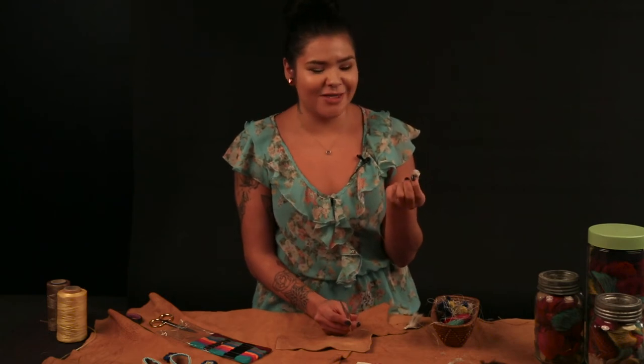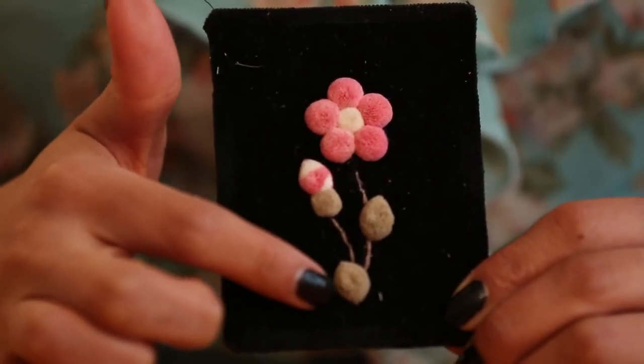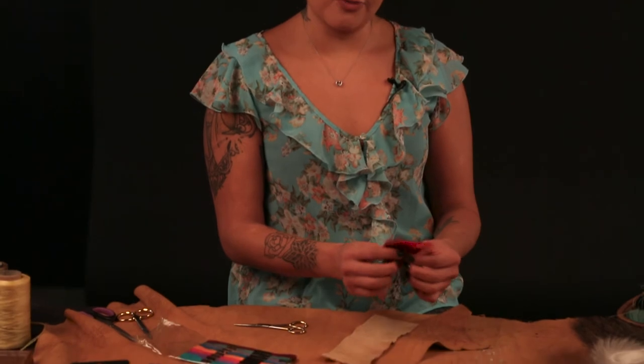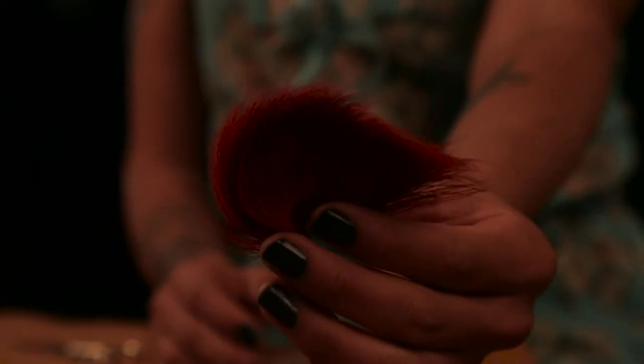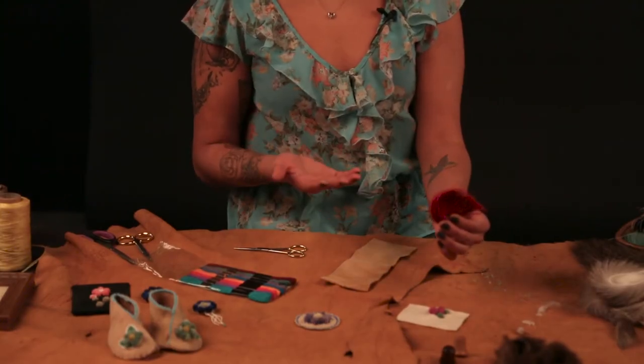The different shapes that advanced tufters make — they usually combine different pom-poms to get multicolors or just bigger sizes. The shaping depends on your ability. You can make sharp leaves or just the regular round ones. Here you can see that the little leaves go to a point. Moose hair tufts are typically dyed with regular fabric dye nowadays — you get more vibrant colors and they last longer as well.